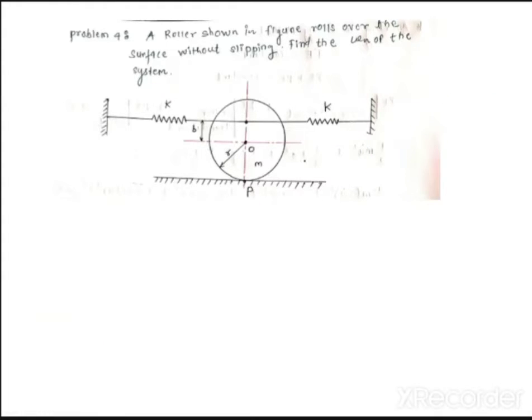Now, whenever you apply x as a central displacement, means you are giving a displacement to the center of the mass m. This mass m will rotate about the point O by angle theta. Am I correct? Sorry, where will it rotate? It will rotate about the point P or point O? Anyone? Point P. Okay.